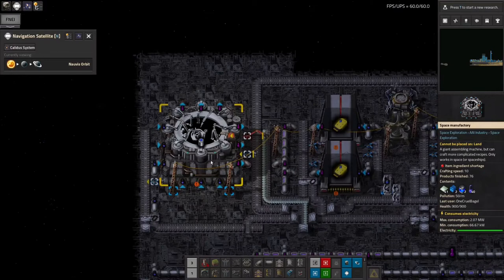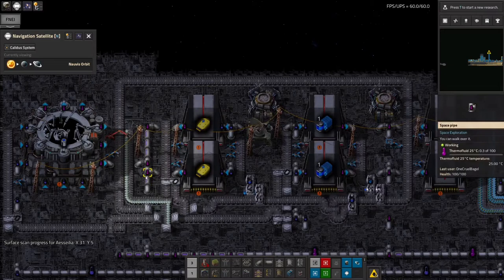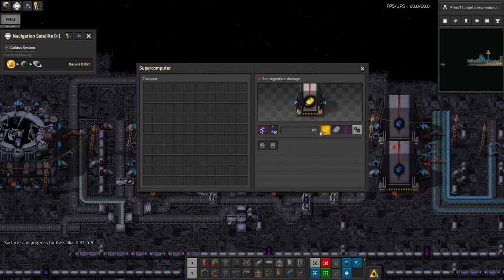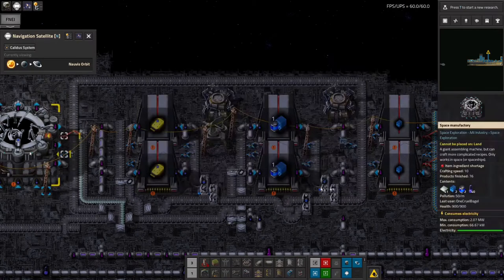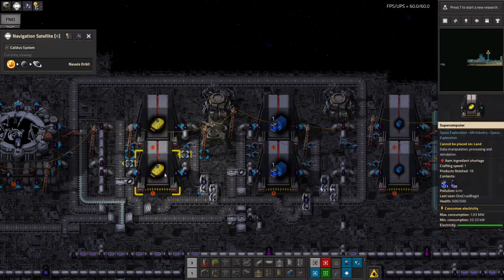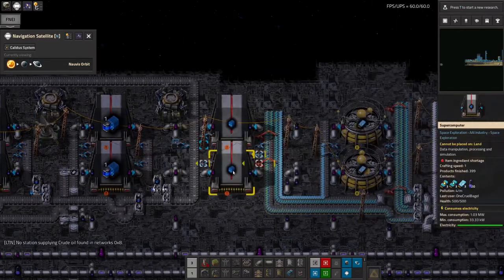So I went in here and I went through it, as is always the case in Factorio: you start with the thing you're trying to make, and then you look back through all the steps until you find where the backlog is and you fix that. So, for example, these ones are not a problem. It takes a little while. It takes 30 seconds to make four of these, but it makes four significant data, and that keeps this going for a while. And it takes so much input that that's not the bottleneck. Likewise, I don't think this was the bottleneck either, or this one, or this one.